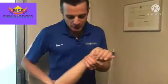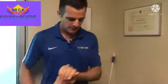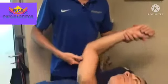So he's got to work, and what we've been doing is working up to his limit, and as he works up to his limit, he'll find every week that limit increases a little bit more, and so he works on that. So it's very crucial at this point that if you've got this problem, you don't go and try and get as much range as you can out of it, because it'll end up inflaming the joint and making things worse.